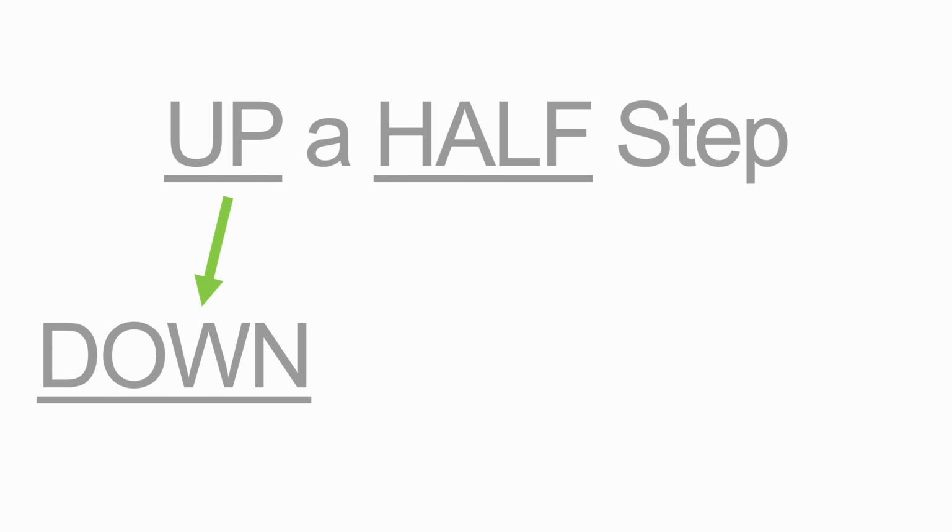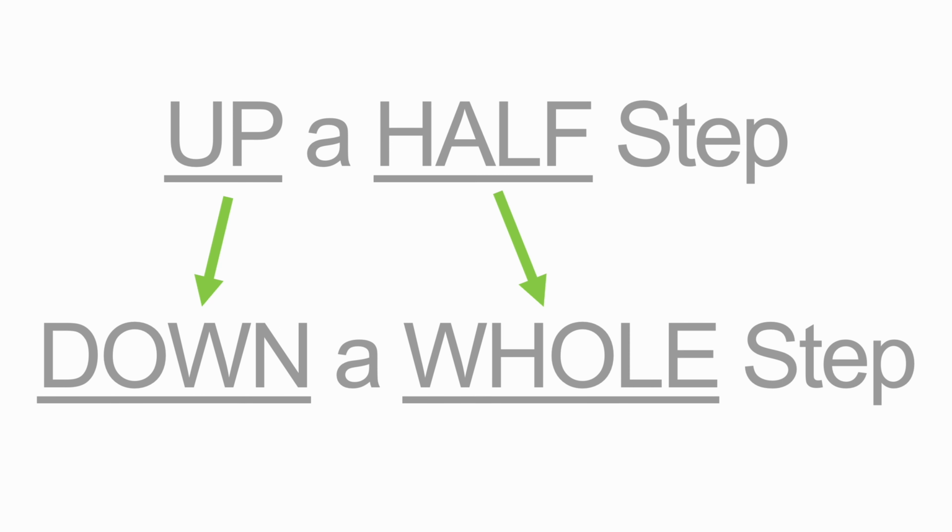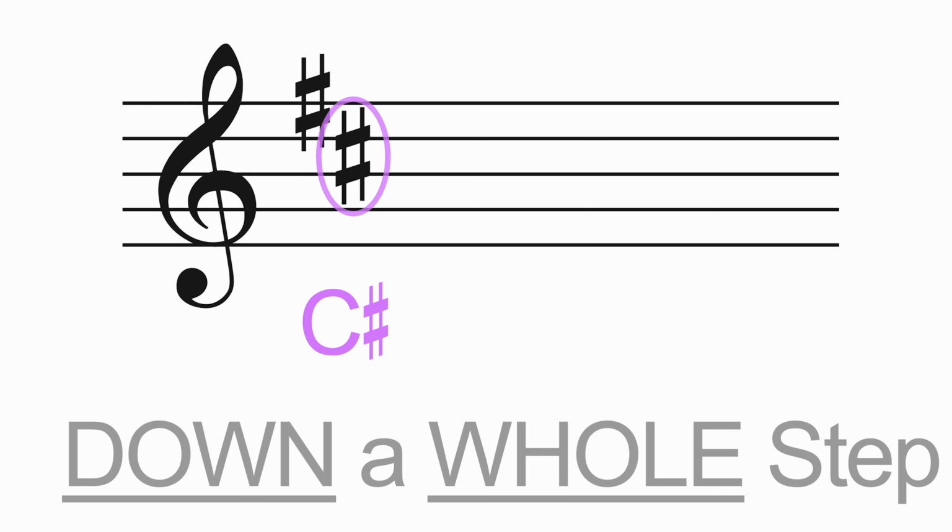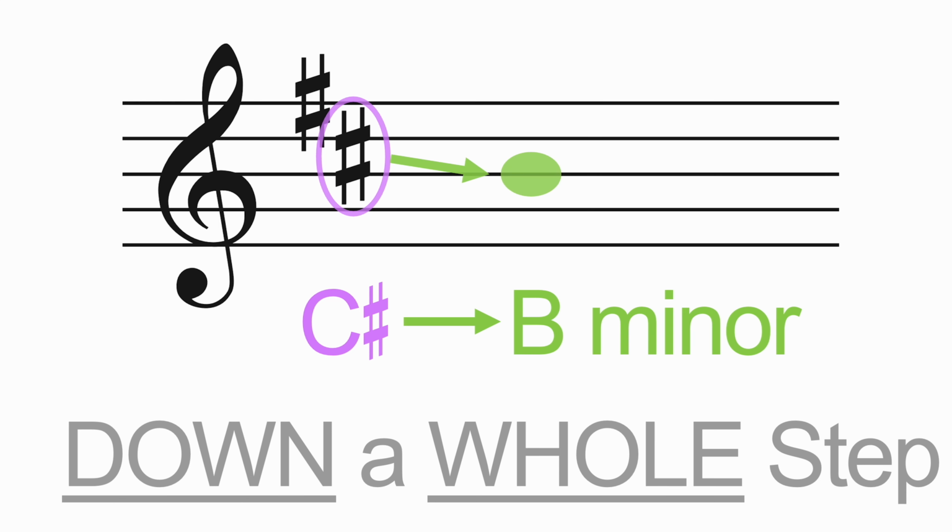The reverse is going to be true for sharp keys with minor. So what I mean by that is instead of going up, we're going to go down. And instead of half steps, we're going to do whole steps. It's kind of the opposite in my head, right? So if I wanted to know what is the minor version when I have 2 sharps, I'm going to take again that last sharp, and I'm going to go down a whole step to find the minor. So that whole step down gets me to B minor. So I know that this key signature, just by looking at it, going down a whole step gets me to B minor.